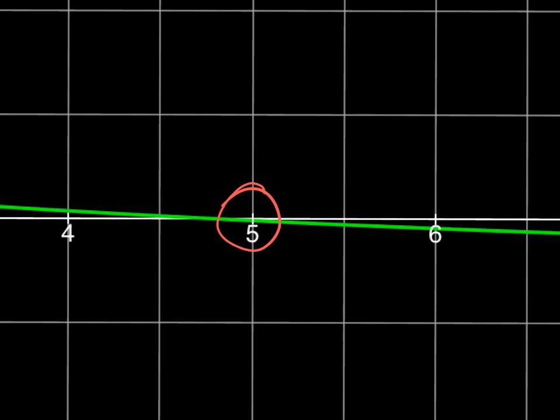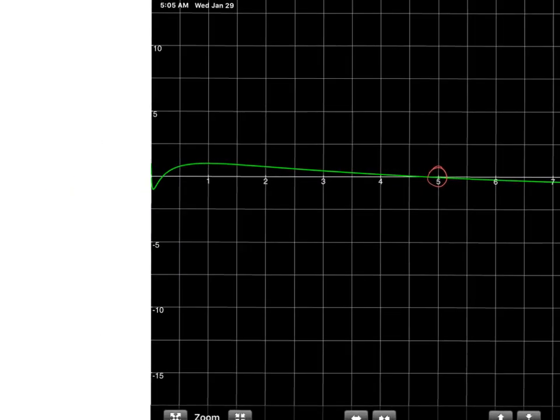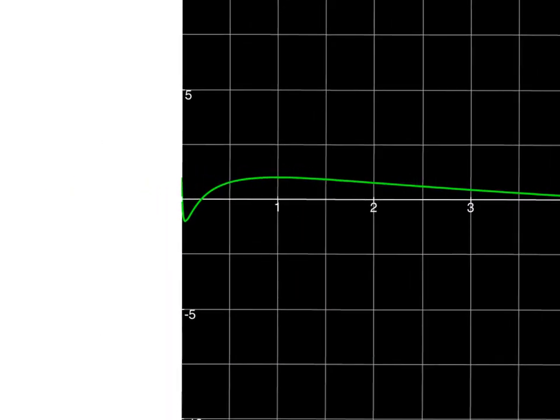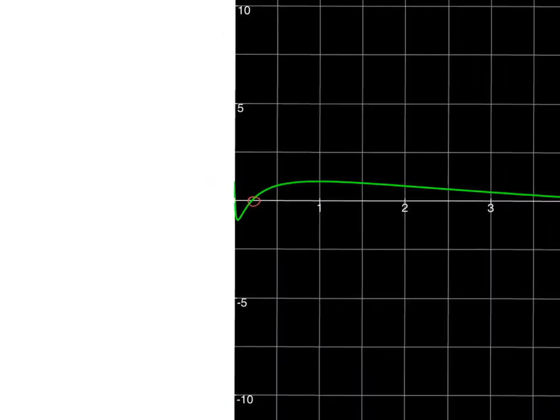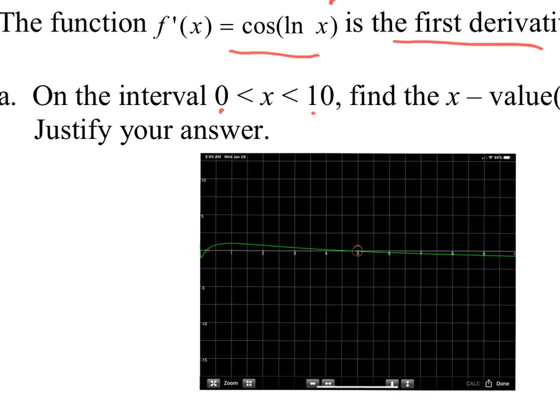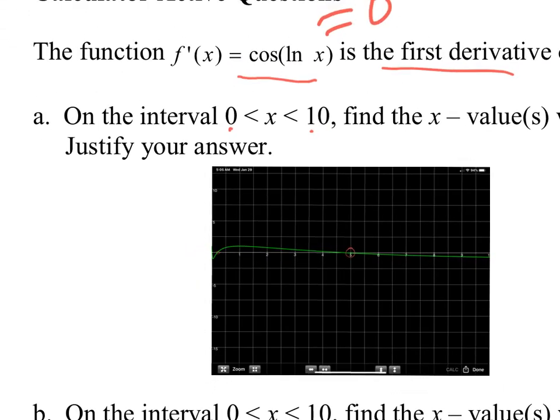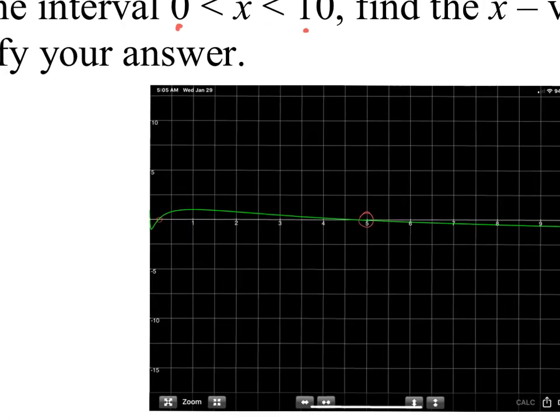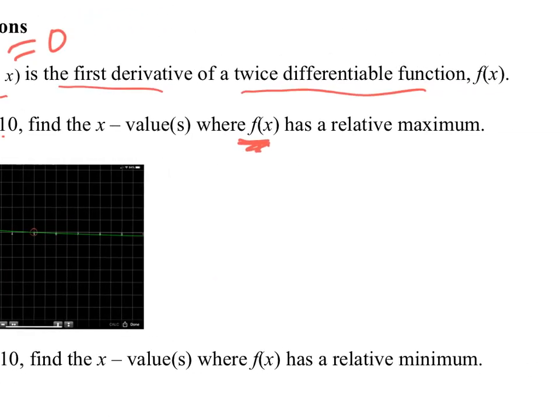I didn't do any fancy calculation to see if that is. But it looks to me like there's a 0 there. And there's another one over here. There's another one here. So you have to find those. It's your job to find them. I'm going to double check with my calculator. Verify that's exactly a 5. And I'm going to have my calculator find my 0 over here. So that is your job.